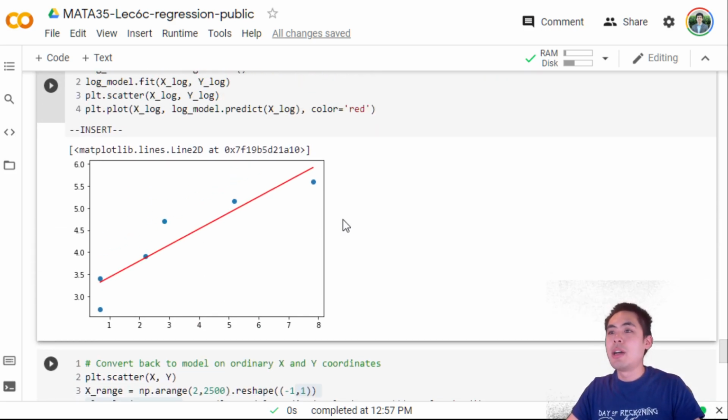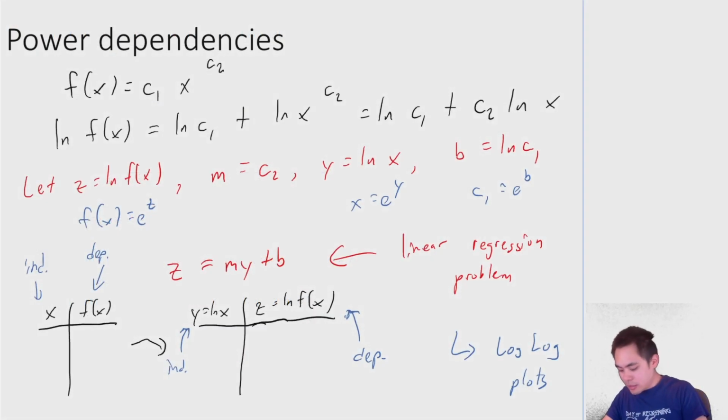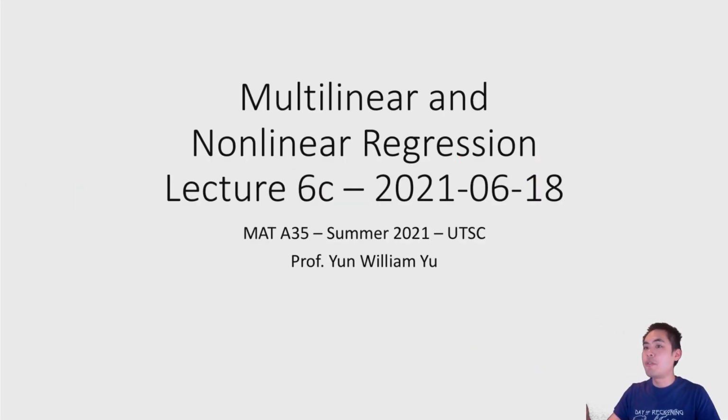And I think that's a very good place to end my lecture for today, because we've talked about multilinear and nonlinear regression, and I think that's all I had. So again, what we're basically doing is showing that you can have more variables, and you can also make use of these extra variables and transform nonlinear plots into things that look more linear by turning them into these multilinear regressions.